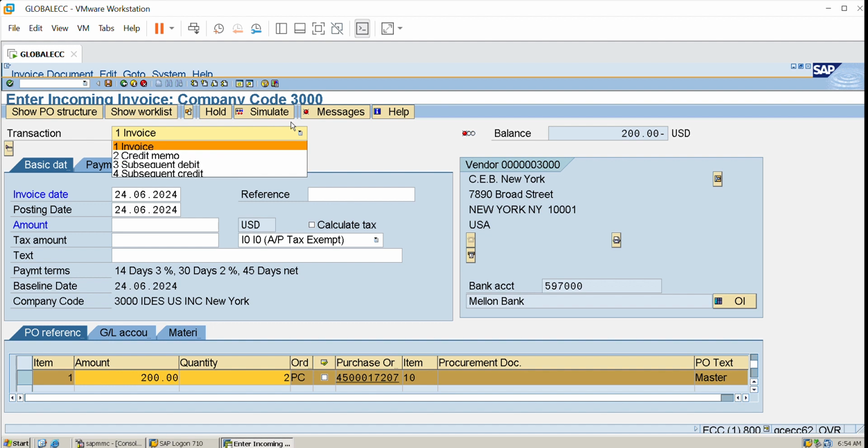And here in LIV, we come to know what is credit memo, what is subsequent debit, what is subsequent credit. This we also learn in the LIV part. Okay. And types of invoice transaction we have. So we have invoice, we have credit memo, we have subsequent debit and subsequent credit. We have four types, right? Invoice, we have already created so many invoices, that comes by default. So credit memo is there, subsequent debit is there, subsequent credit is there. Okay. These are the types of invoice transaction.